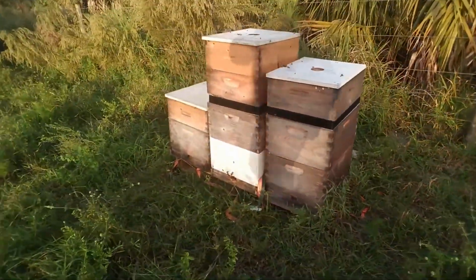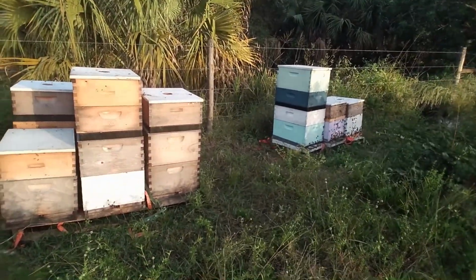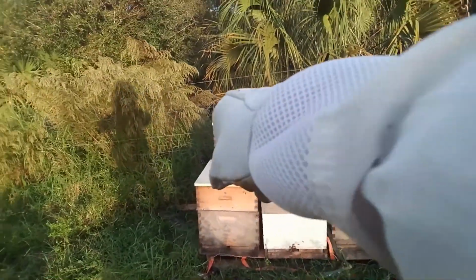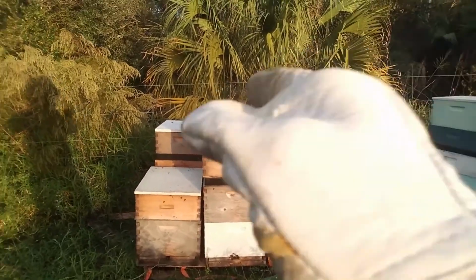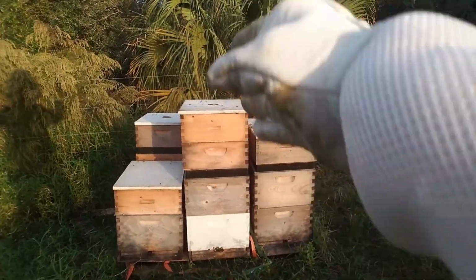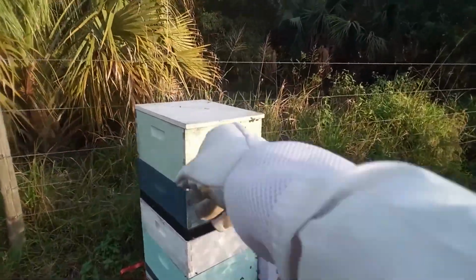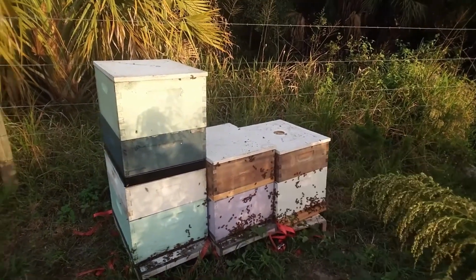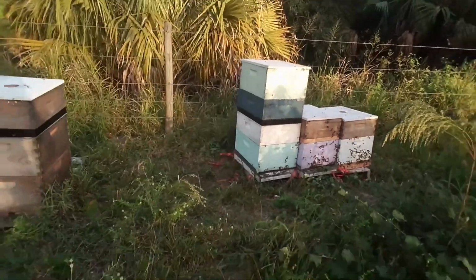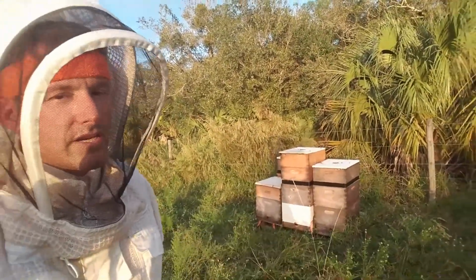Over here, well, I guess what I should say is you can see the bee escapes. So the black ones, I forget the name of it, starts with a C, bee escapes. There's 1, 2, 3 of those. There's a full box in all of those, and then just a little bit in the very top of that one. And then there's a full box on the blue one, and a little bit on the top here. And then that one right there has a little bit of honey in it, probably maybe halfway full or something. So I was hoping to get at least 7 full boxes. 6 full boxes I was going to be happy with. Obviously that didn't happen, but there's always next year.